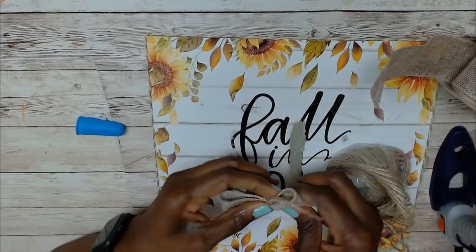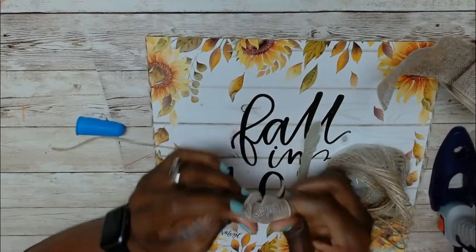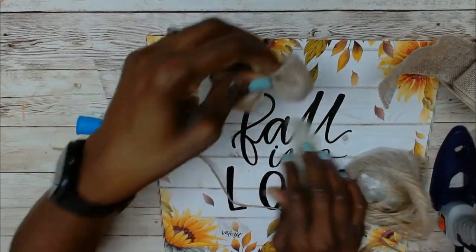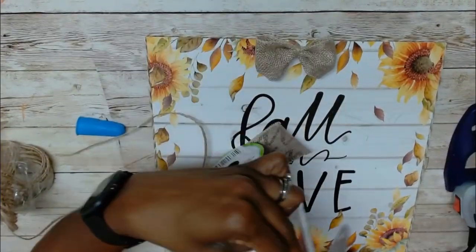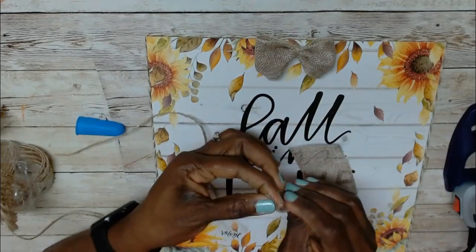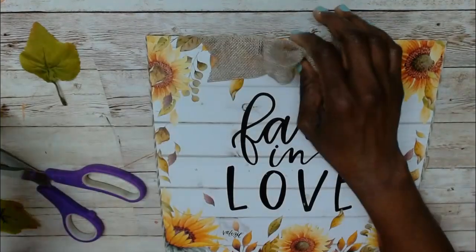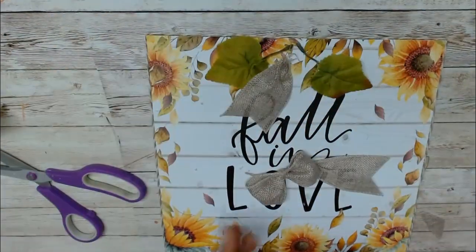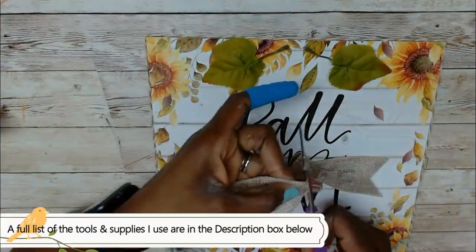After I glued it down, I just crunched the middle and used a piece of the jute twine to wrap around it, tied it, and then snipped off the excess, and then just used my fingers to fluff it. And then to get the tails, I just cut off another piece, cut that in two, dovetail the ends, and then for the top, I just make 2 small pleats, glue those down. And for those of you who know a little bit about sewing, those are like kiss pleats, where you fold one side facing the left and the other side facing the right, and both of them meet in the middle.